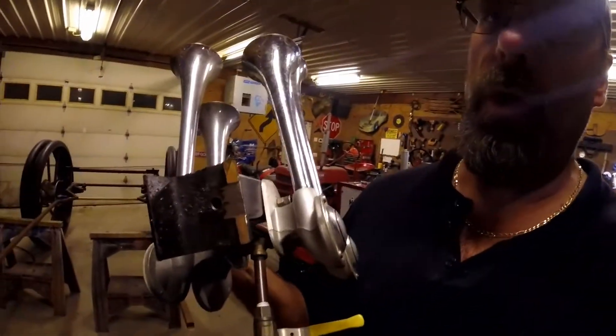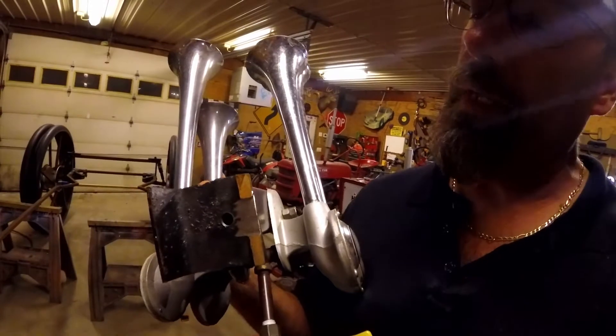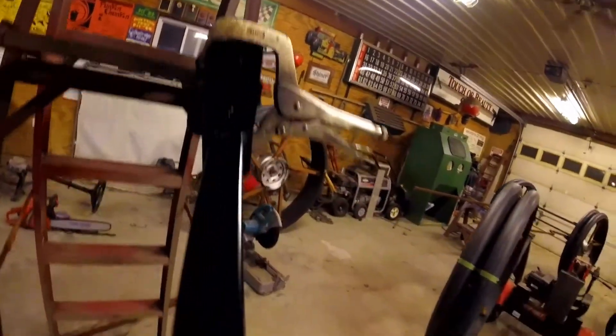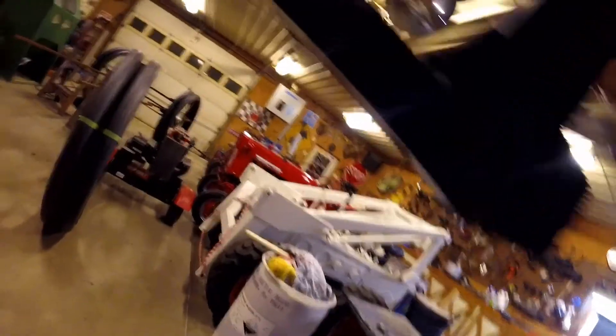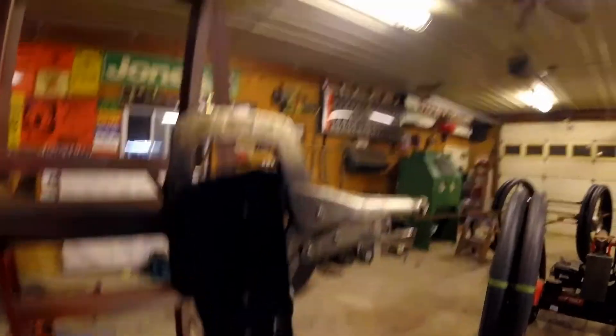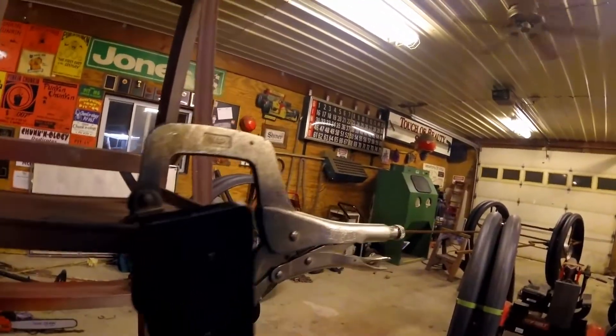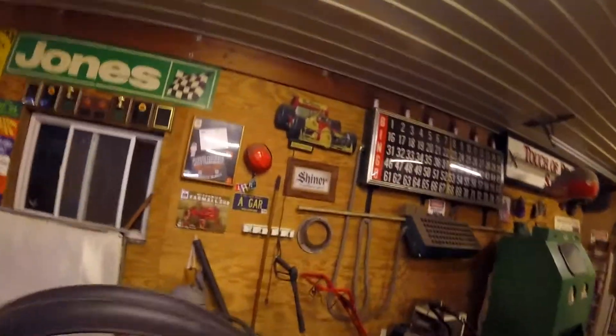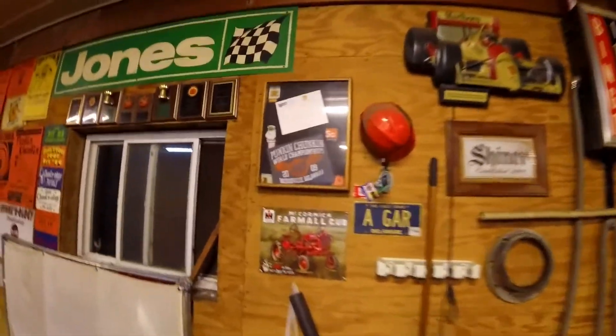What I did was I drilled a hole, tapped that hole, cleaned off an area, and then we put the welder to work and manufactured a bracket — just a piece of plate steel, a piece of box tubing, drilled two holes and adapted this hole to fit that hole with a bolt. Those are gonna bolt on there, and that's going to go to the wall with some drywall screws. We are going to put our horns on display up here on the wall — I'll call this the discovery wall.